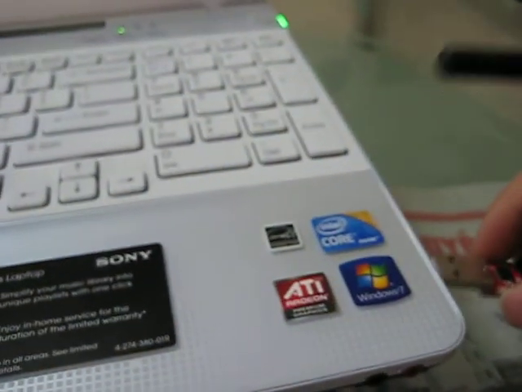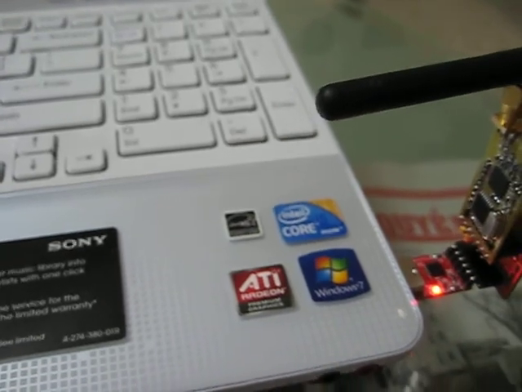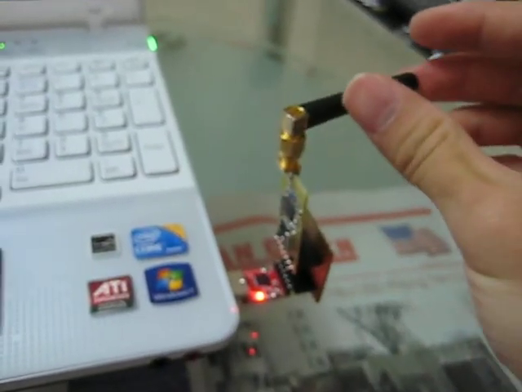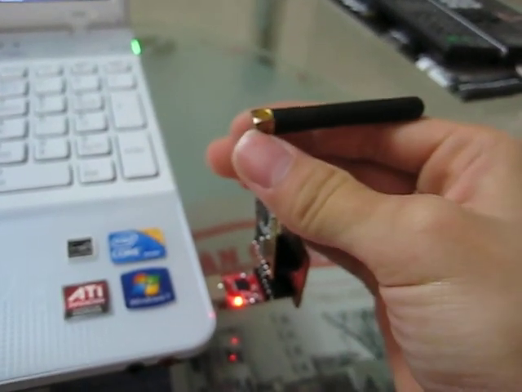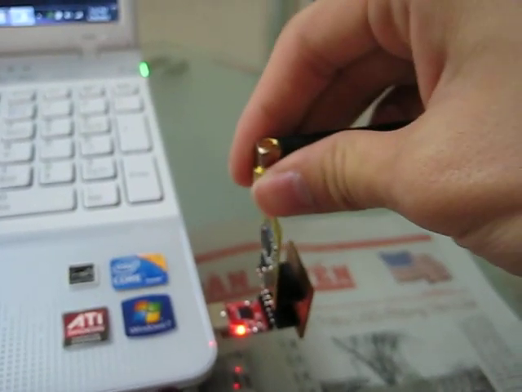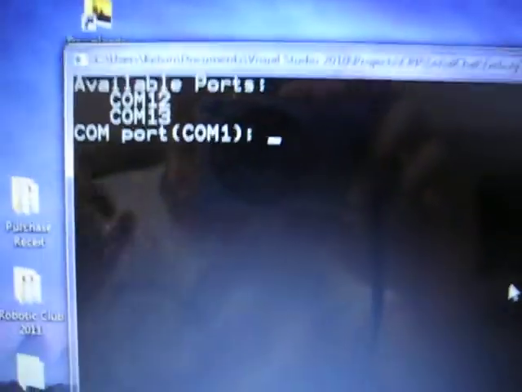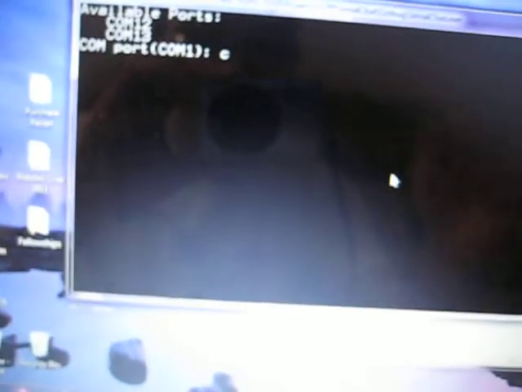So yeah, just hook it up here and then I'll plug to my COM port here, USB, and my computer recognized that. I can also turn this antenna to a different location so that it's more convenient for me. Okay, so then I have my COM port open up. I can pick my COM port, so this could be COM7, then pick the baud rate. Alright, now it's ready for transmission.